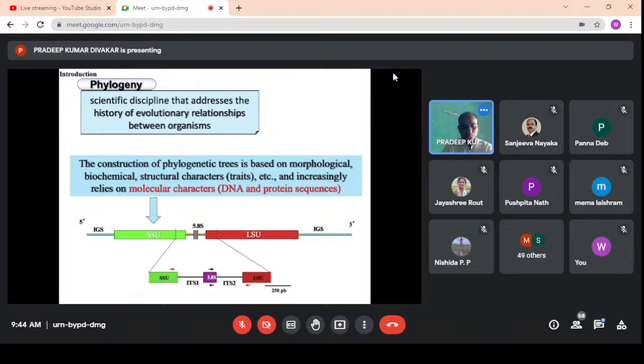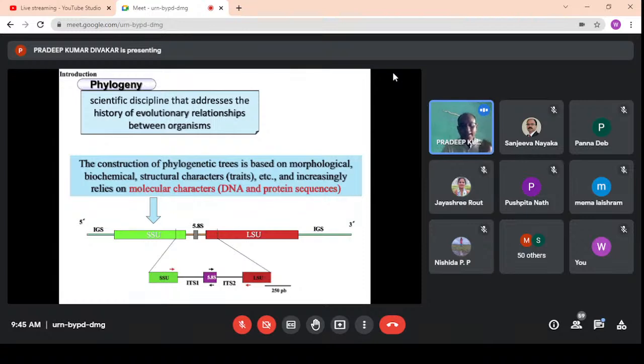If the species diverged more than, let's say, 1 million years ago, then the ITS is sufficient. But if they diverged, let's say, 50,000 or 100,000 years ago, then the ITS is not suitable. This is just to let you know. This is the one criterion. Second criterion. And the third criterion: today we know these are the markers.